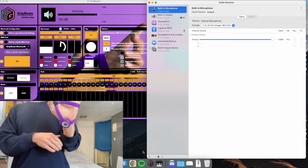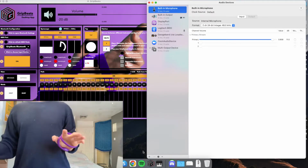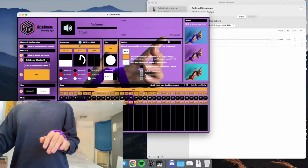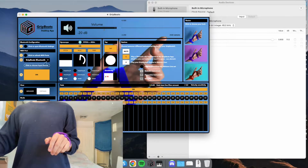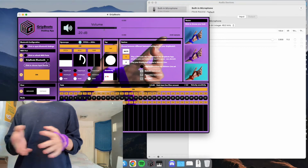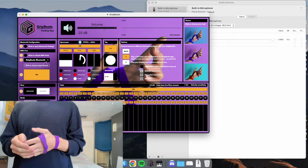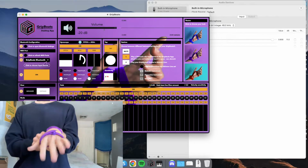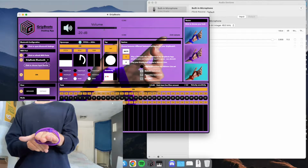So this is the GripBeats device in grip mode, and as you can see on the screen here, we've also got the GripBeats desktop app. The background doesn't have to be purple, it can be blue or turquoise with the red GripBeats device. I'm just using purple because I like purple. So what you want to do is turn on your GripBeats device. You do that by clicking and holding the power button for a few seconds.